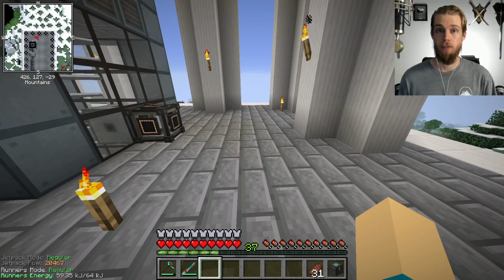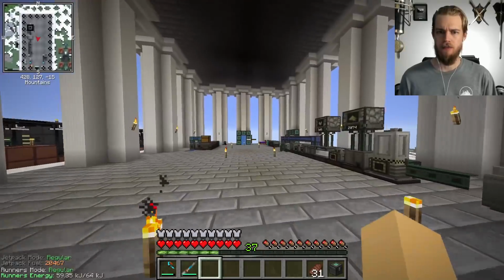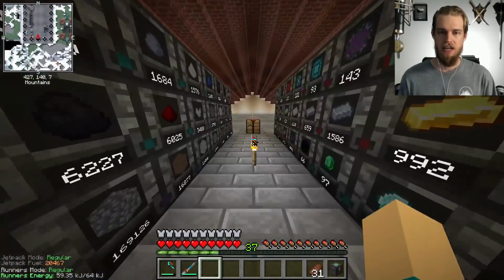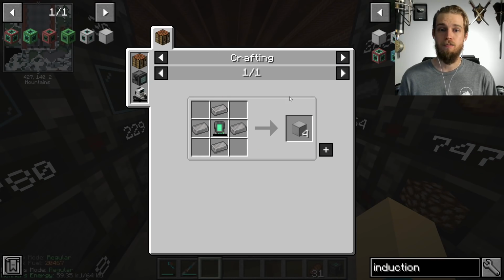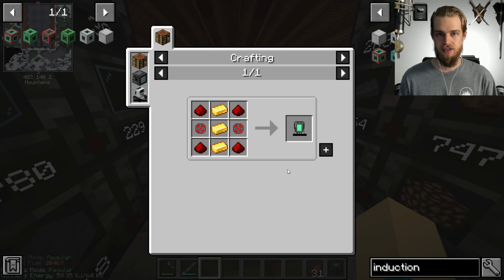And that's what we're going to start by doing today. So if I run back, and I might need to put another portal. I'm having to run back and forth like crazy right now. And it's just kind of annoying, but here we go. We're in our little workstation here. So I need to begin by making a ton of these energy tablets, okay?